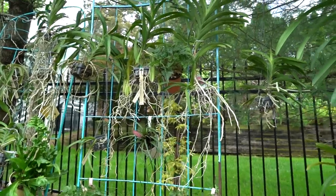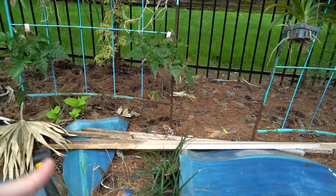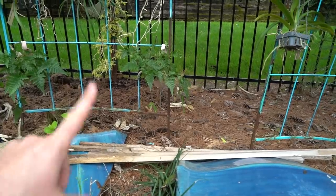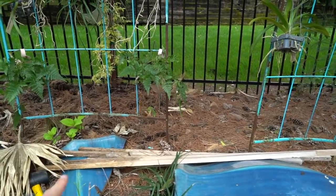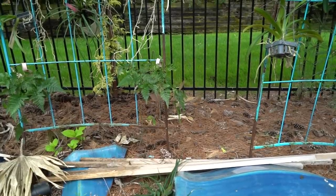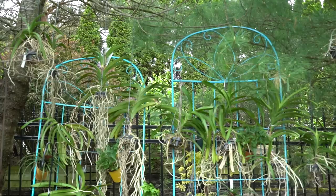It's supposed to start raining here any minute and stay that way for a few days — which is ideal for bringing the vandas out but not for painting. Also, the wooden stakes — the vanda roots are going to grab right onto those, so I should use something plastic instead. Glad I thought about that before putting them in. So that's pretty much all there is to it, nothing crazy or elaborate right now.